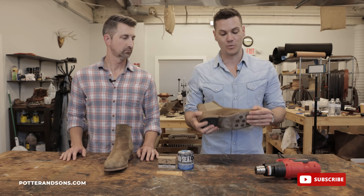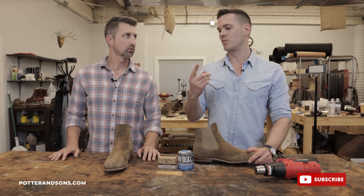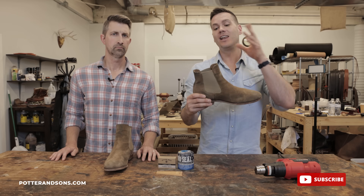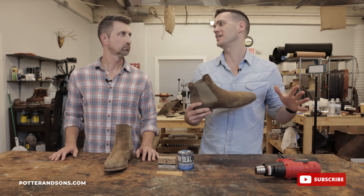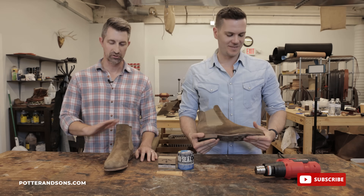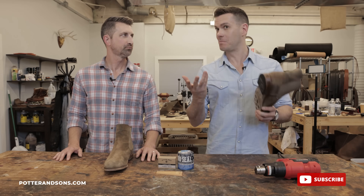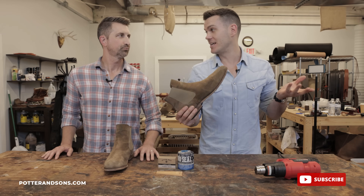To remedy a lot of those issues, a lot of guys like to wax their suede. There's no shortage of boots that come waxed already. The wax creates a nice impermeable barrier around the suede that repels water, stains, mud, and even helps with salt stains. It basically adds a layer of protection. In addition to that, what makes it more desirable than just spraying with a nano protector is that it looks really cool. It gives it depth of character, color permutations, and a lot of guys find that as it ages it just gets more and more attractive — what they call patina. So you make your boots more durable and better looking. It's kind of a no-brainer for a lot of guys to wax their suede.